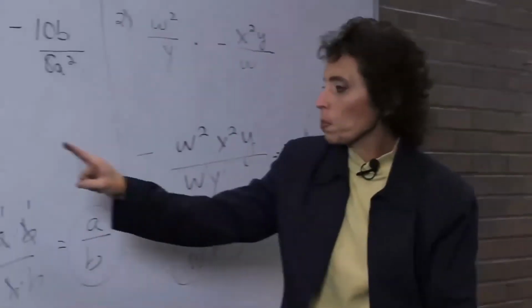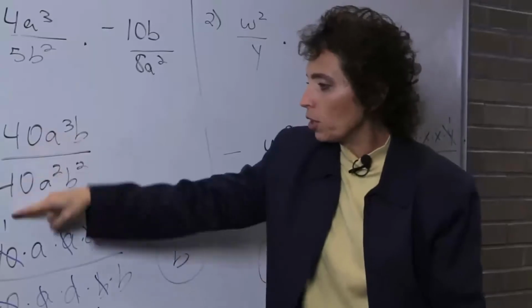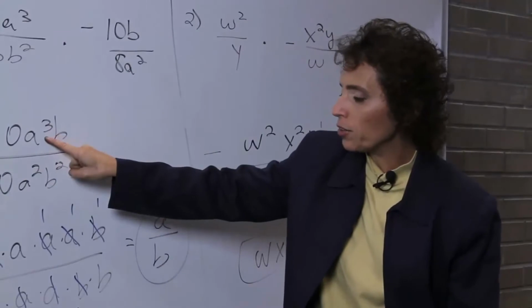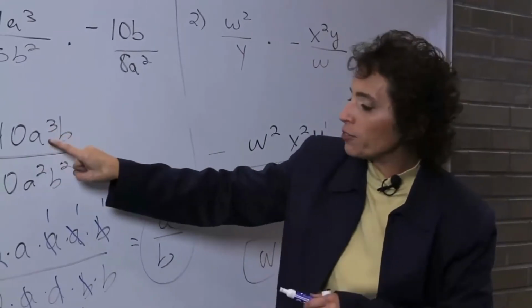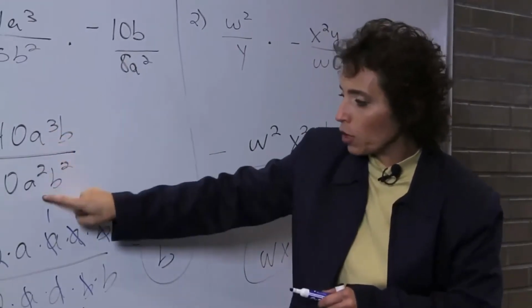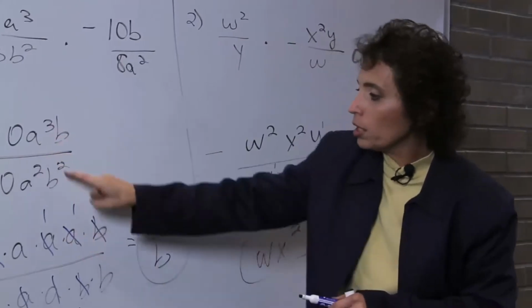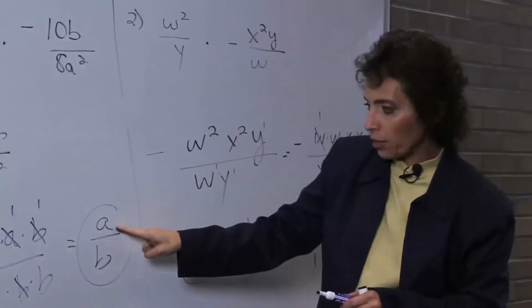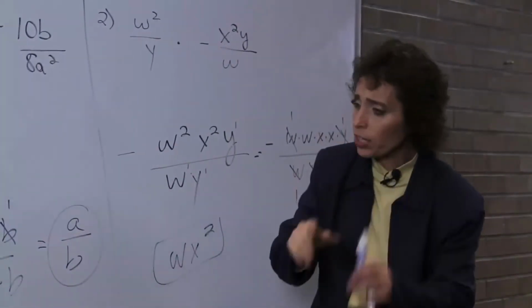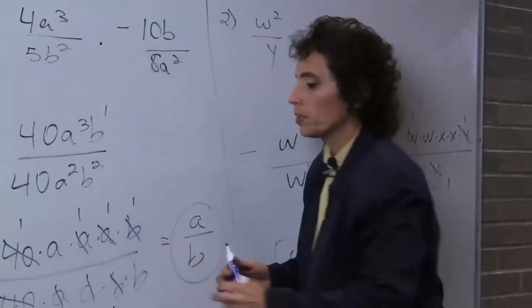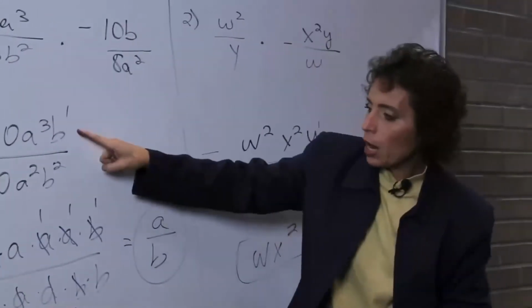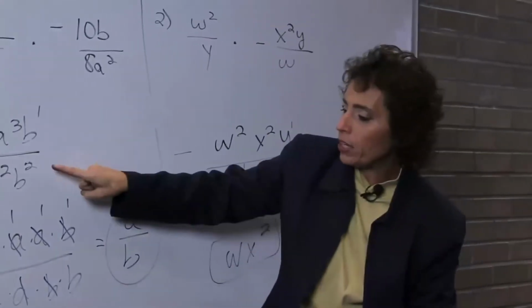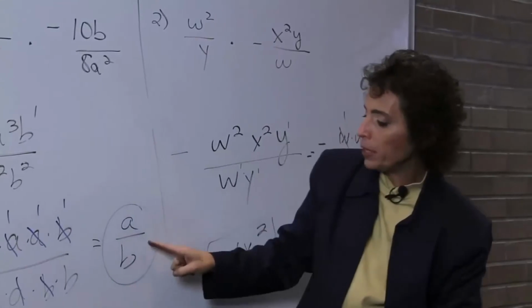Here, A cubed. This goes, of course, but now let's look at the letters. A cubed. There's 2 down here. There's 3 upstairs. So all I have to do is say I know I'm going to have leftover A's upstairs. How do I know it's going to be leftover upstairs? Because there's more upstairs. And I just subtract the exponents. 3 minus 2 is 1. So I know I'm going to have 1 left upstairs. Okay, and again, you don't have to do this. I just want to show you if you see it. Okay, there's a 1 here. There's a 2 here. If I reduce, where do I have more B's? Downstairs. So I'm going to have a B left over downstairs. How many B's? Well, 2 subtract 1 is 1 B downstairs.